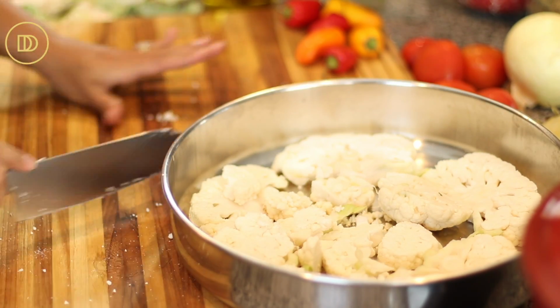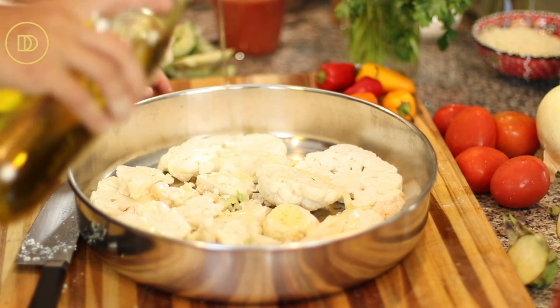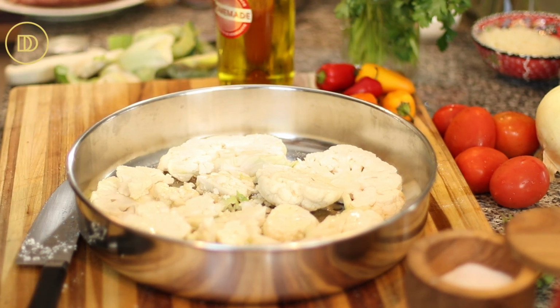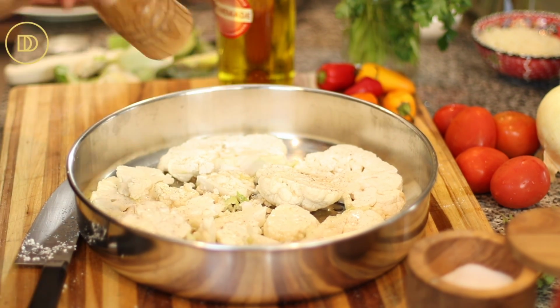for the meat sauce. I'm going to drizzle with 2 to 3 tablespoons of olive oil. And I'm going to season it very simply with some salt and some freshly ground black pepper. Make sure to season both sides. My oven is preheated to 425 degrees Fahrenheit. The cauliflower is going to bake for about 20 minutes or until it's tender. I'll show you what it looks like as soon as it comes out. Now we're going to move on to making the meat sauce.